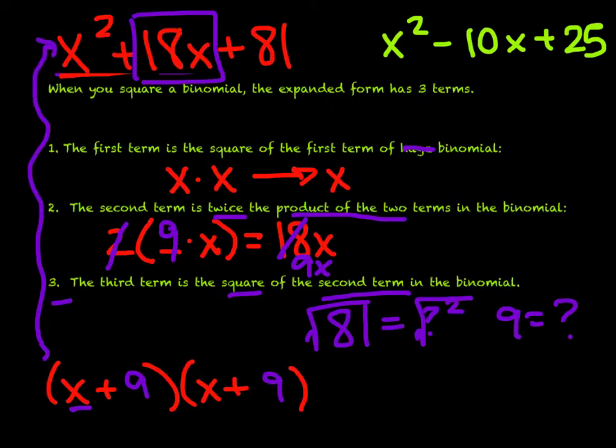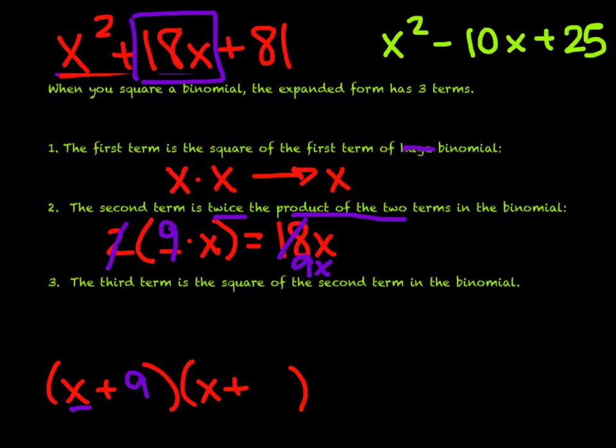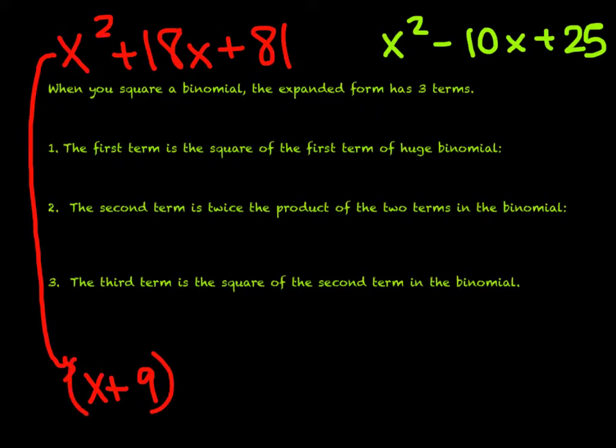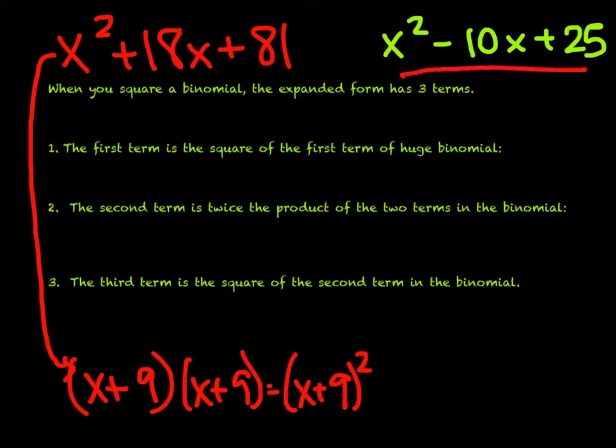So now what we're going to do, I'm going to delete a little bit. So now what we are going to do is also try this with another number. We know that this ended up getting us x plus 9 times x plus 9, or x plus 9 squared. Now let's see what we can get for this other quadratic equation. So again, it has 3 terms.